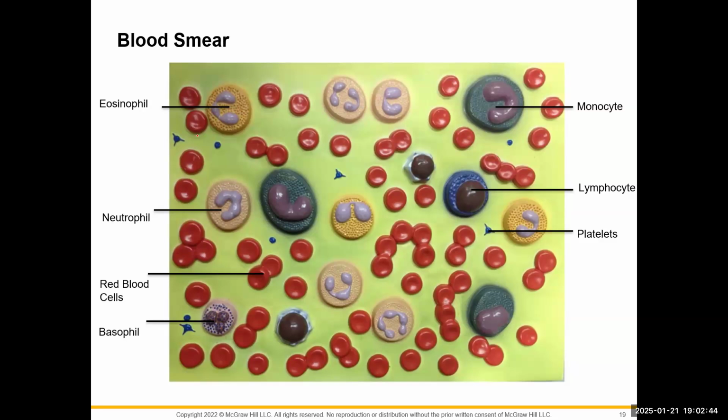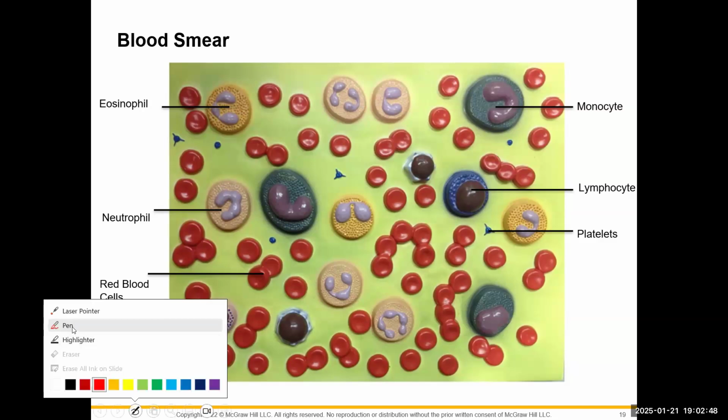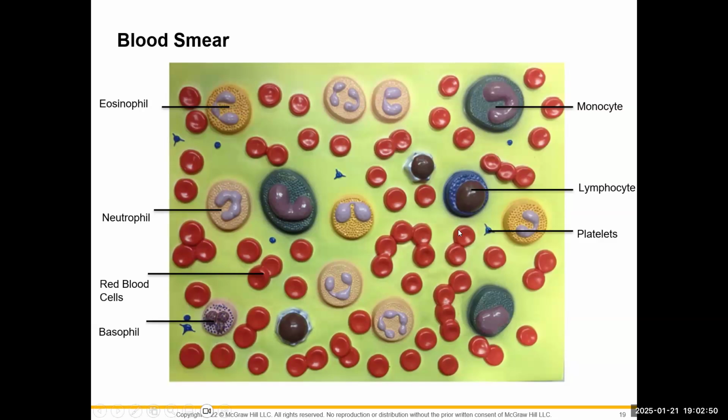And I'll go into detail about what these are more so in class, but you can see you have your neutrophils, which I labeled right here. These are the most numerous type of white blood cells, and we have several of them located throughout the slide. The nucleus is called polymorphonuclear, which just means it's multilobulated, so you have lots of different lobes to it.